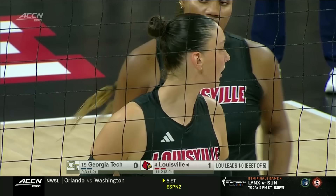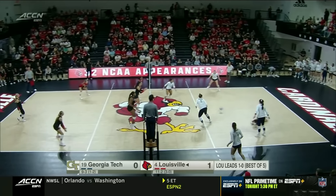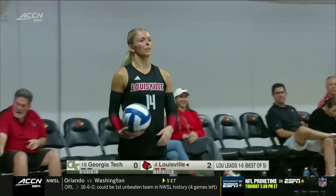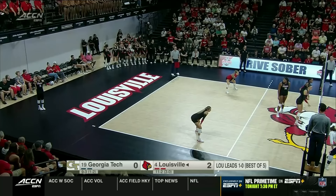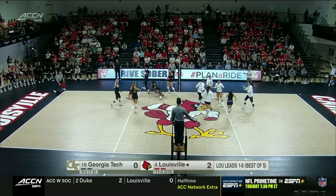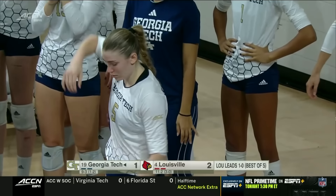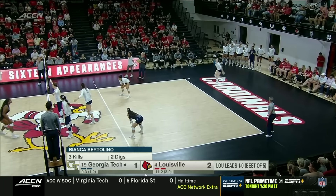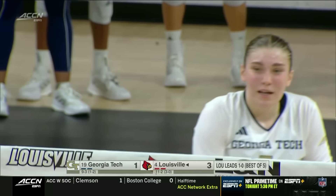An ace — the first of the match for either team — it goes to Anna DeBeer, her 15th of the season, best on the team. Those are two high-momentum plays on Louisville's side; Georgia Tech has to fight for a side-out right now and not let Louisville start off 3-0. DeBeer — Bertolino with the easy touch over the net for the point for the Yellow Jackets. Now Bertolino back to serve — honorable mention All-American a season ago, first team all-conference, closing in on 1,000 career kills. Serve into the net — first service error for Michele Collier's team. 3-1 Louisville.